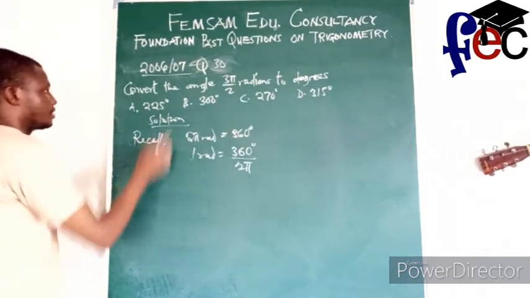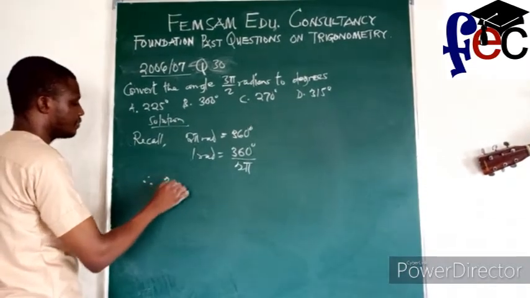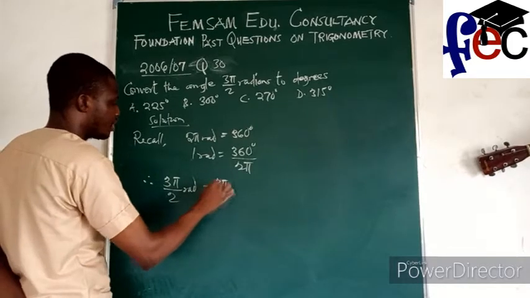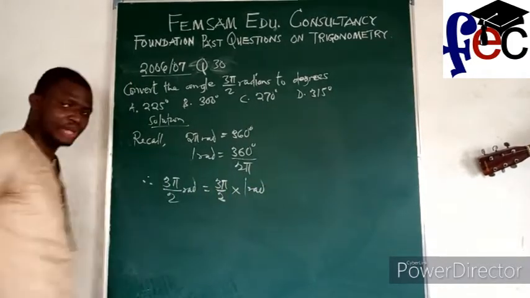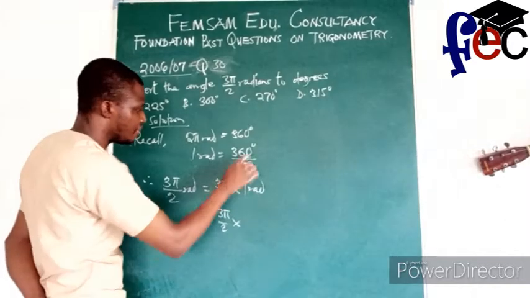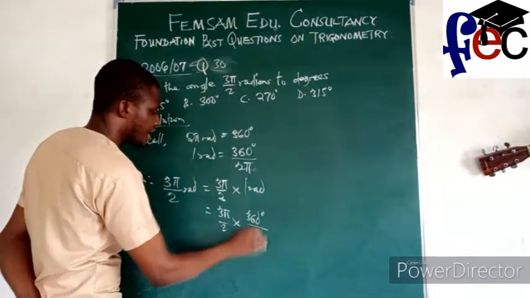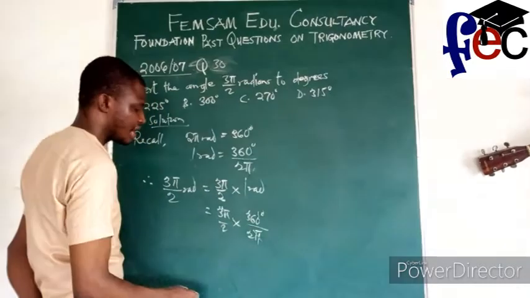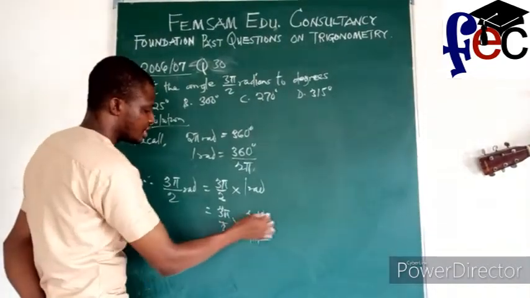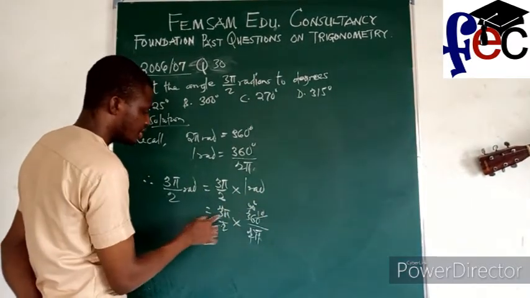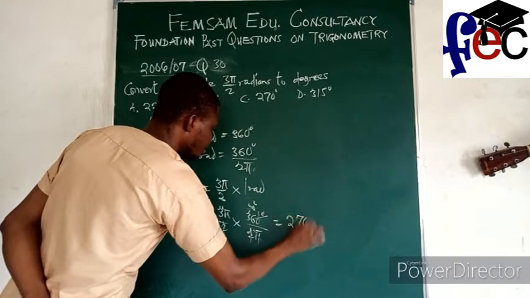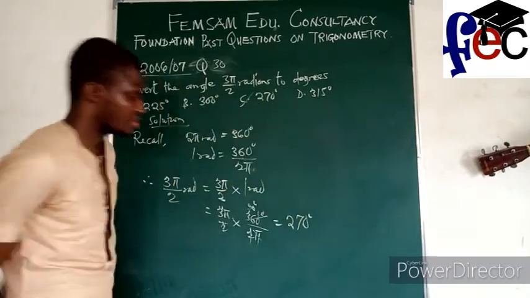Alright? Now, if that is the case, therefore, what is my 3 pi over 2 rad going to be? This is the same thing as 3 pi over 2 times 1 rad. I hope you agree with me. So what is 1 rad? So this is the same thing as 3 pi over 2 multiplied by 360 degrees divided by 2 pi. So this pi can terminate this pi. Am I right? 2 and 2 will give me 4. So 4 in 360 degrees, that's going to be 90 degrees. So what is 3 times 90 degrees? That will give us 270 degrees. Very simple. It's as simple as that.